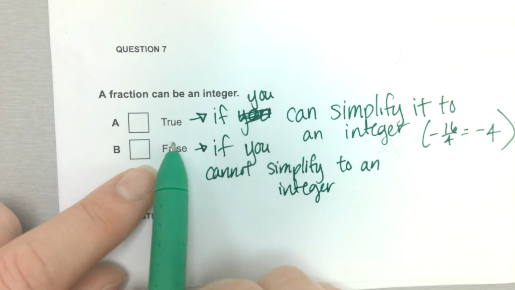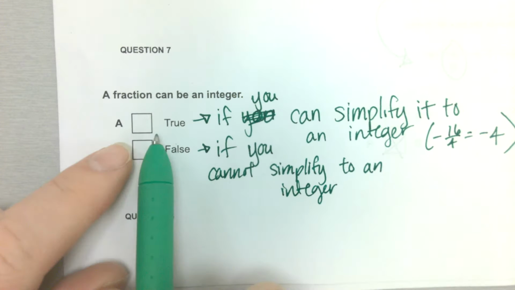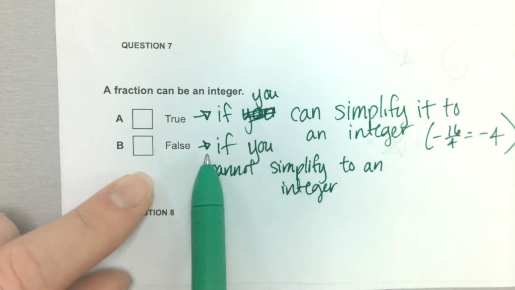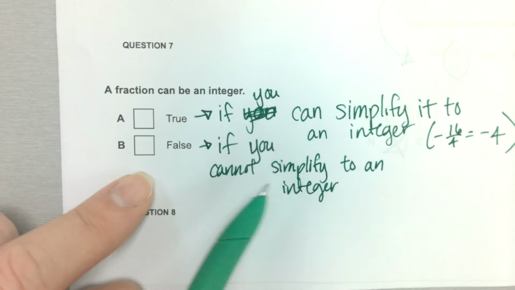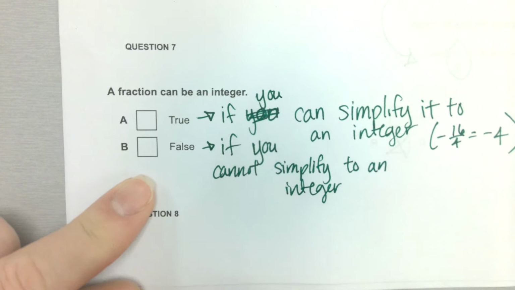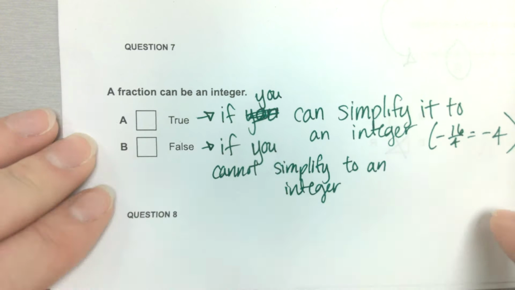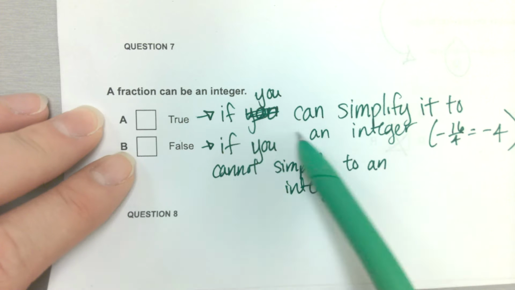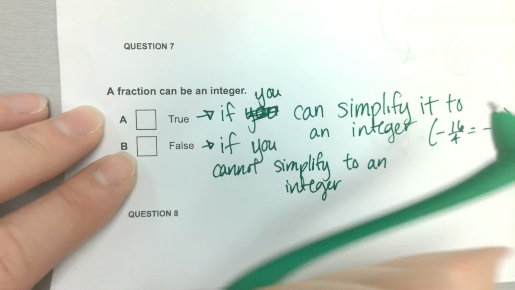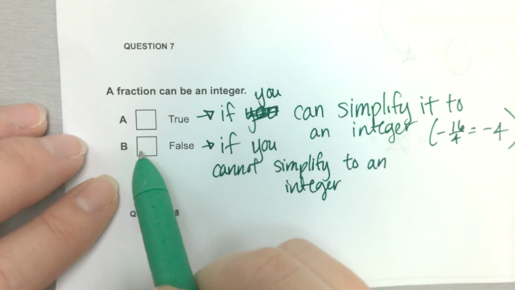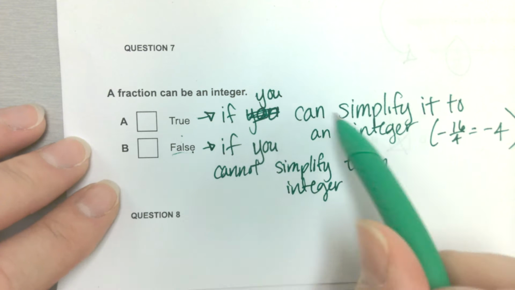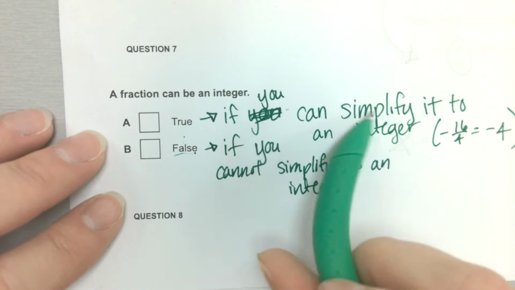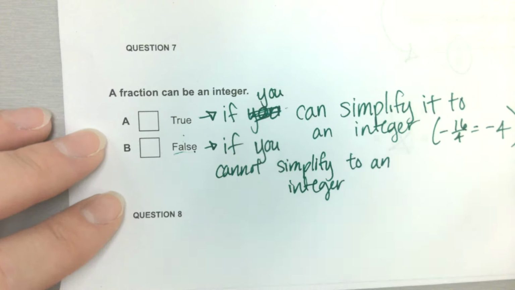So it just kind of depends on how you perceive this question. I can see where you would say it's true because you might be able to simplify it. I could see where you say it's false because if you can't simplify the fraction, it isn't an integer. So on that one, I believe based off of this question, we're implying that you couldn't simplify it. So I think the answer choice that they put on the test was false. But if you put true and you thought that, I can see why you would think that it is true. Because that is a true statement. You could simplify a fraction to get an integer.